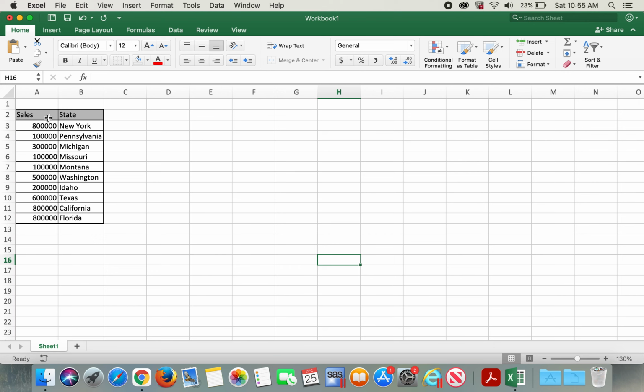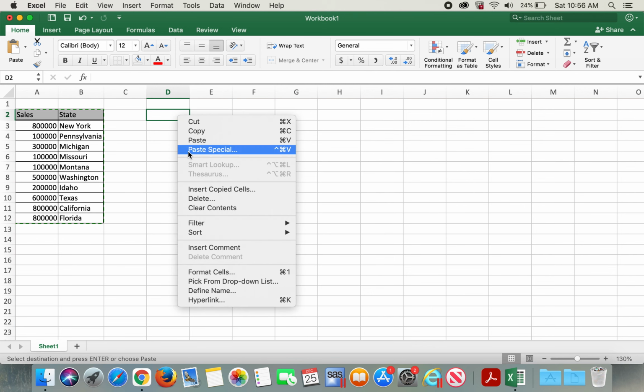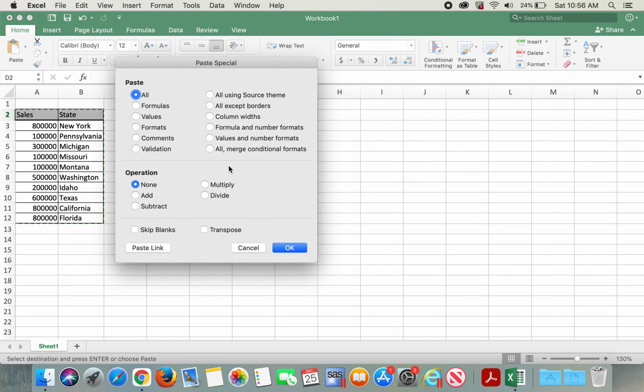In this video, I will be showing how to transpose data using paste special and then the transpose function. In order to transpose data, I'll select the data and then copy it, click on a new cell, right click and click on paste special.